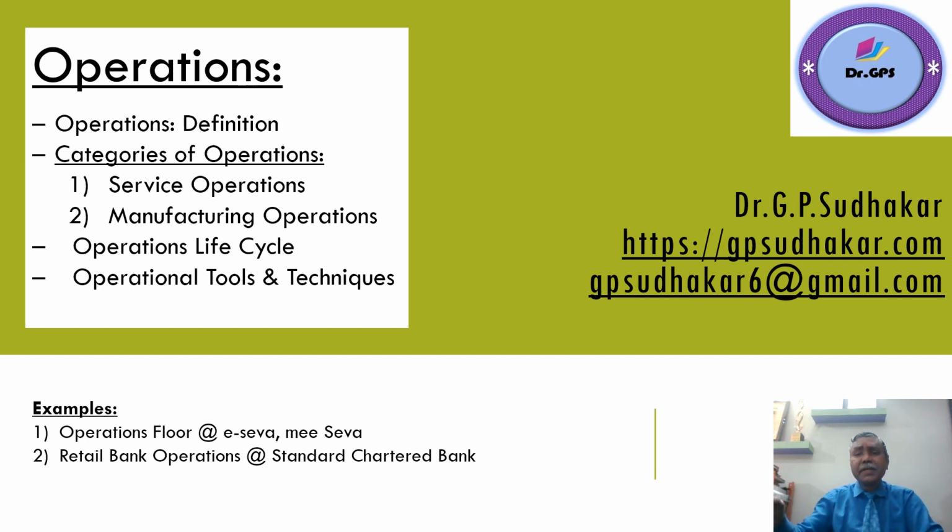Next, we will evaluate operational efficiency or effectiveness. Is it effective? Whatever operations are being implemented. Like this, operations undergo a certain life cycle, starting with operations strategy, operations plan, operations scheduling, carrying out the operations, and evaluating the operational efficiency. So this is the typical structure of an operations life cycle.